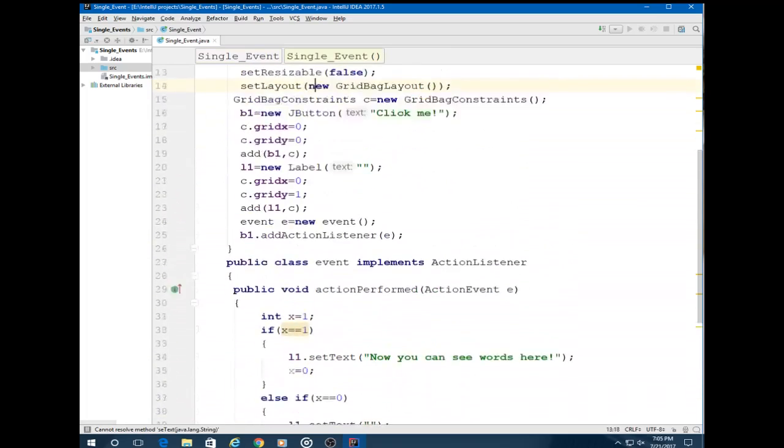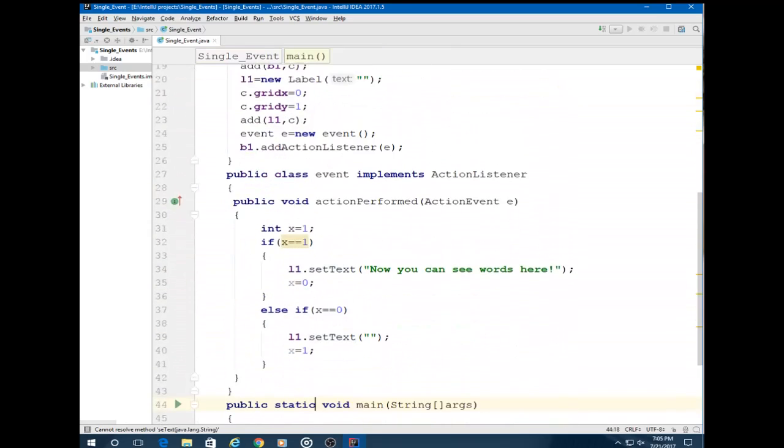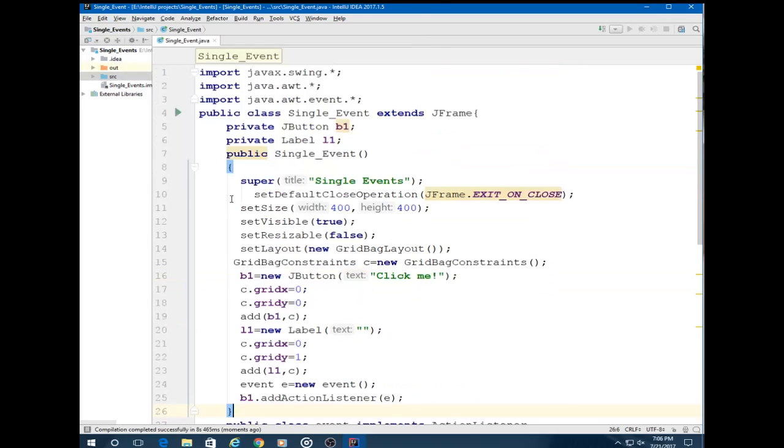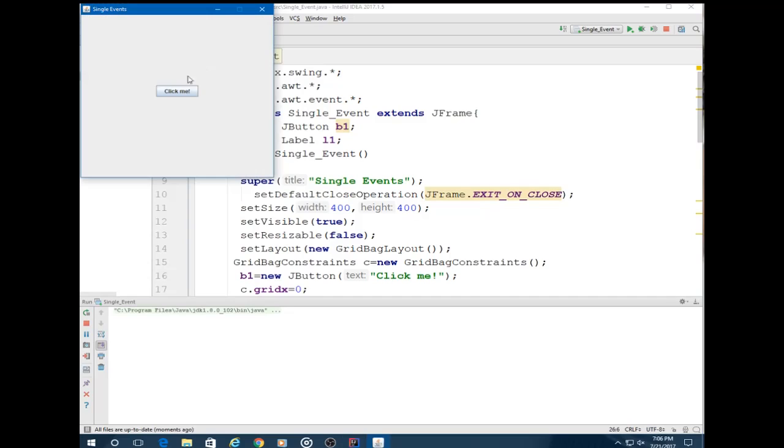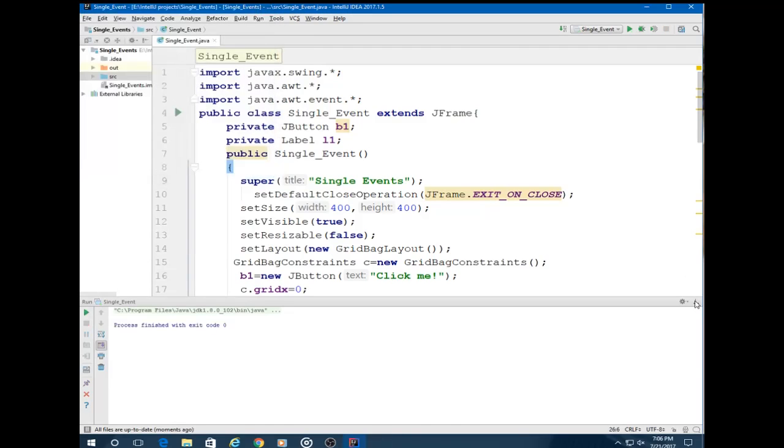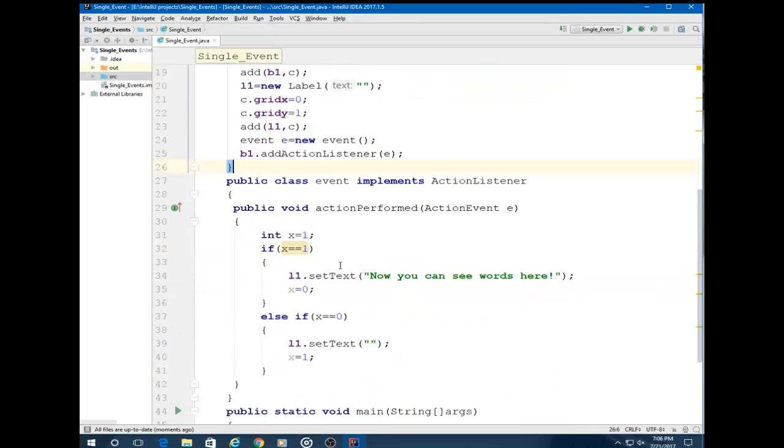Actually, we have done everything perfectly all right. Came out of the constructor. Now first of all, let's build the project. Everything is running in the background. Oh, successfully. I'm hoping that everything will be fine, but let's have a look. Debugging is a part of programming. Without debugging, what is coding actually? We have a button, and if you click the button, oh, the label is barely visible since we haven't provided enough size there. So let's fix that bug. As I have said, debugging is a part of programming.